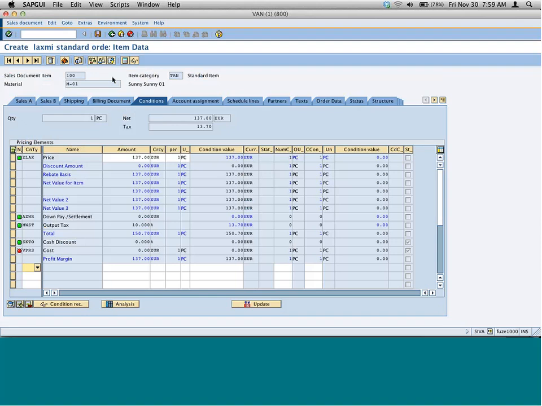Sometimes there are situations where even 8, 9 or 10 condition tables are attached to an access sequence, but that's more of a rarity. It happens occasionally if there is no choice and such a situation has to be configured. Beyond that, it's not required.